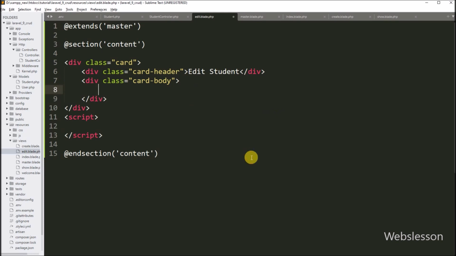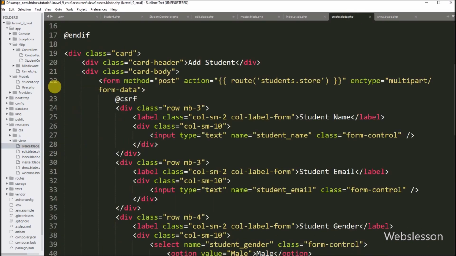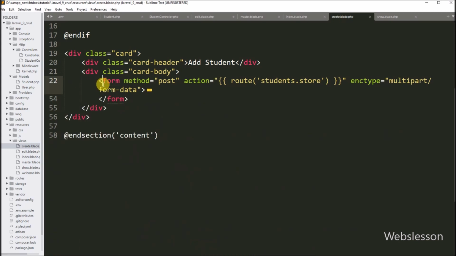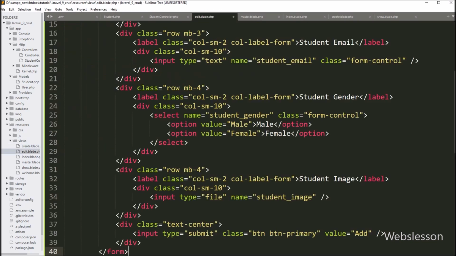Now we want to create a form for editing student data. So for this, we go to the create blade file, and here, we copy this form code, and go to the edit blade file, and here we paste this form code.